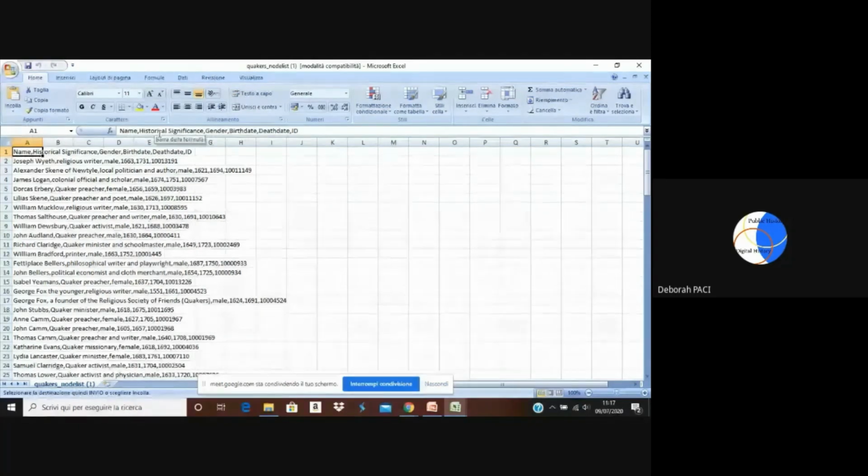Each Quaker node also has a number of associated attributes, including historical significance, gender, birth and death dates, and an ID that will enable you to cross-reference nodes in this dataset with the original big dataset from the Six Degrees of Francis Bacon project.